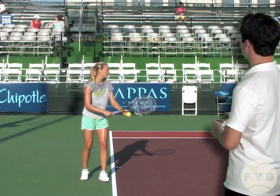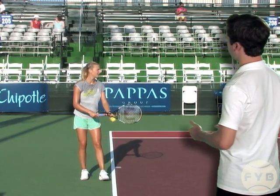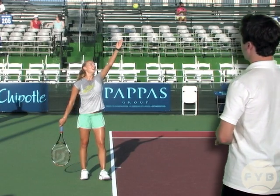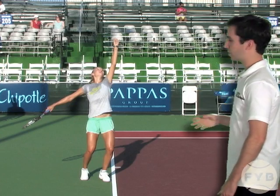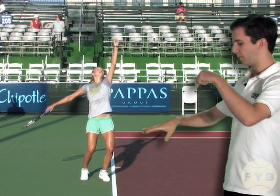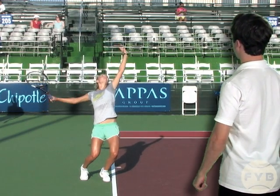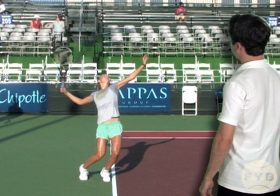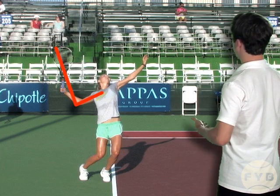Let's watch Sasha Jones' backswing. Here she is in her stance and she begins her backswing by dropping her arm and her tennis racket down by her side so that the racket is kind of pointed at the court. From here she begins to raise the tennis racket, but if we freeze it now you can see that even though she's raising the tennis racket her palm stays facing the tennis court. She'll continue to bring the racket up until the tennis racket is pointed straight up into the sky and her tennis racket and her arm now look very similar to an L.